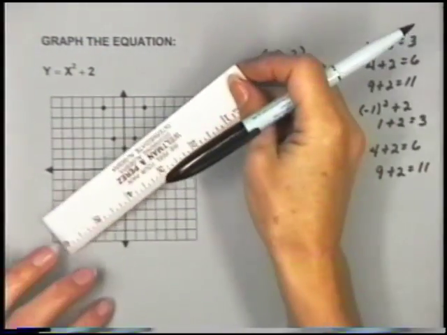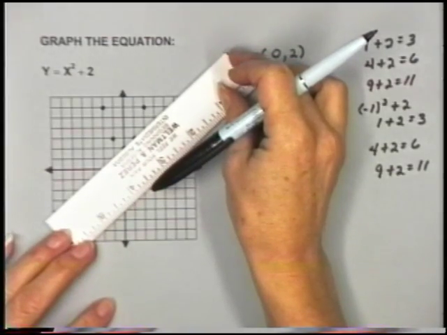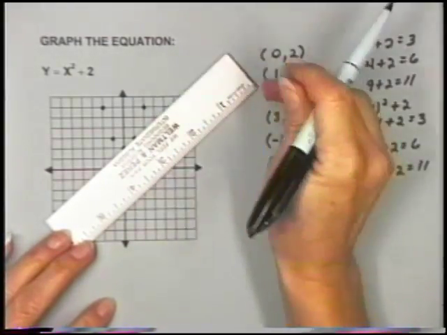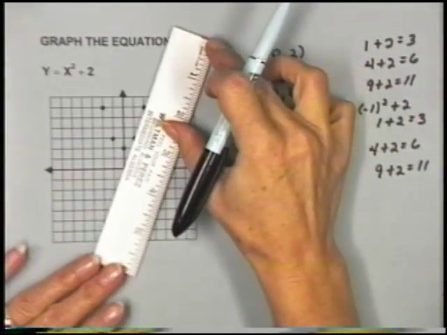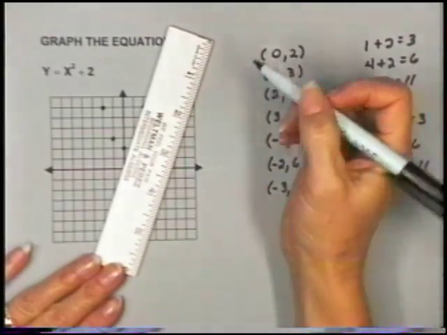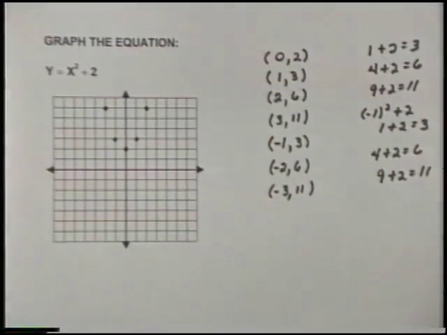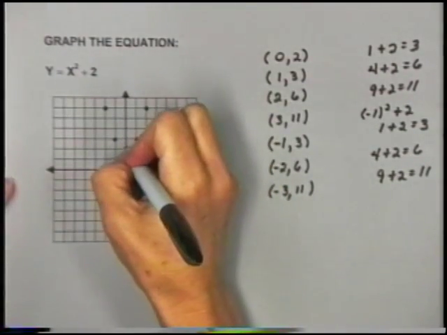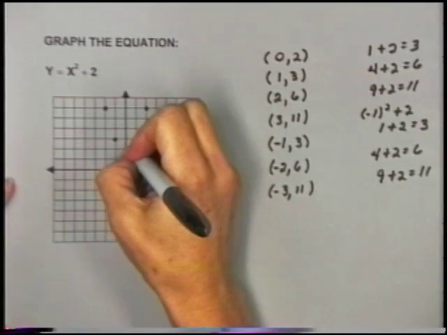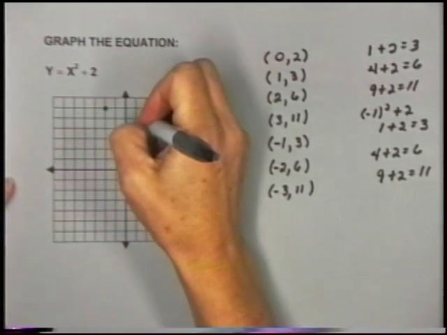I want to show you with this ruler that I'm not getting a straight line. Do you see if I line up these 2 points, it misses this solution up here? If I were to line up these 2 points, I would miss this solution here. So these pieces are not lines. What we have here is a curve. From this point, we're just going to sketch in a smooth curve that goes through these solutions.